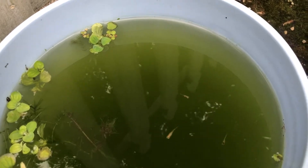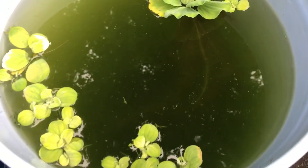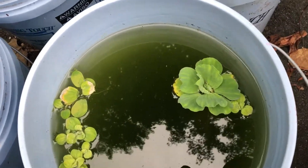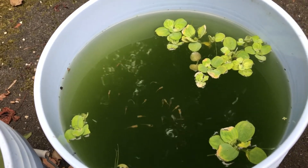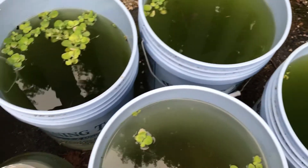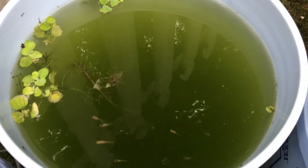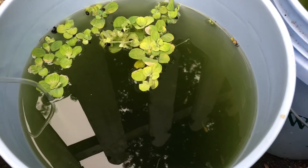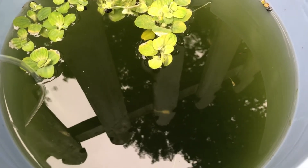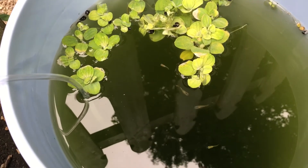These are some of my younger fry — I think these are from my fancy fan female, possibly. I'll wait till they get bigger. Here's another fry bucket with some fry and plants — this is my bachelor pad, they're doing pretty nicely and getting some extra colors. There should be some fry in here too. Then finally I have some fry over in this bucket with some plants I added last night as well. There's one of the fry I added right there.